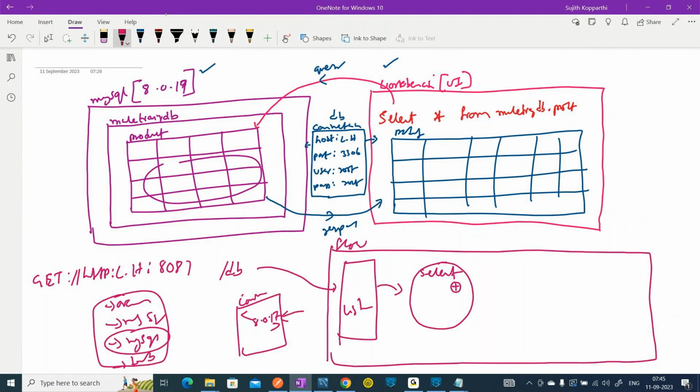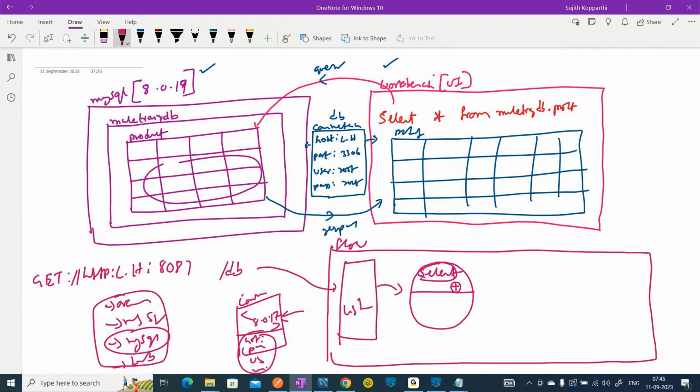Once the JDBC driver is loaded, you need to give the common connection details for this project level. What are the connection details? Host, port, user, and a password. These details are configured in the connection level, so that the connection can be used across the project. Right now I'm using it for the select operation. Assume your connection is established, then select is an operation where we can fire queries.